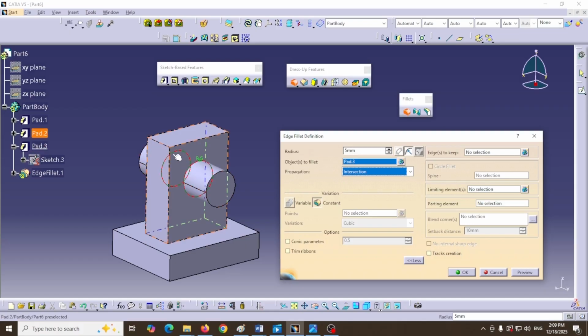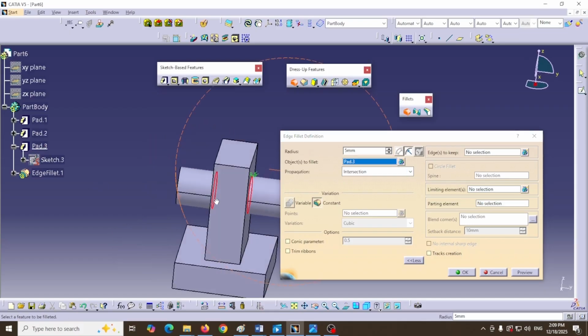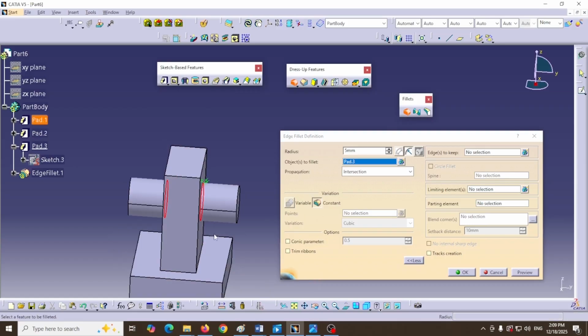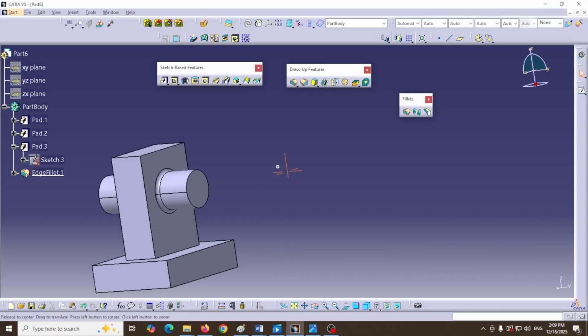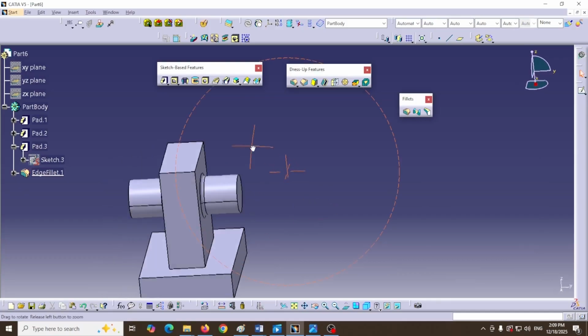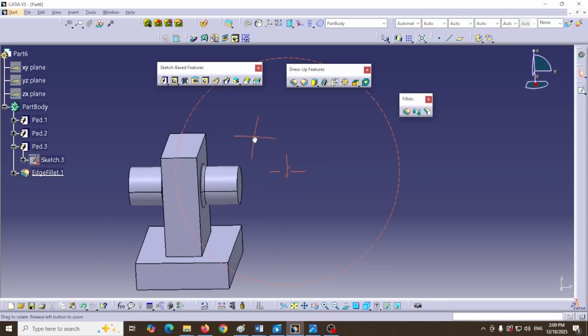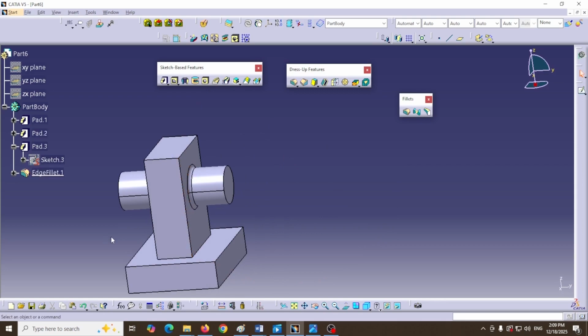In this case, the software finds all the intersection edges of the cylinder with the opposite solid shapes. I approve the changes. The intersection edges of the cylinder on both sides are rounded.